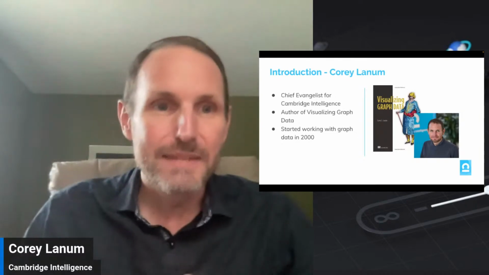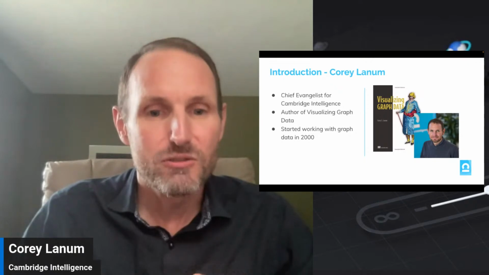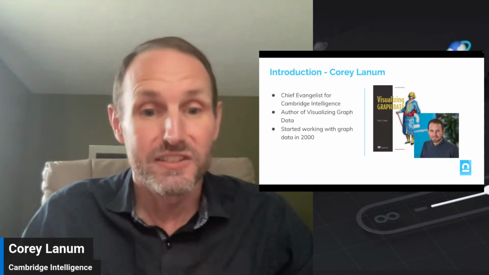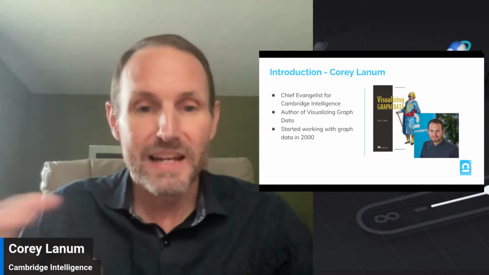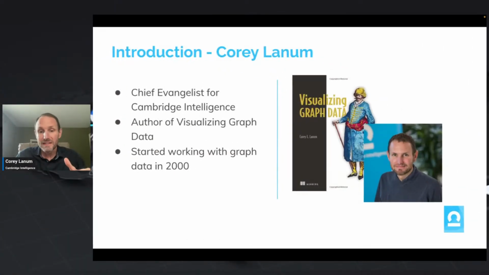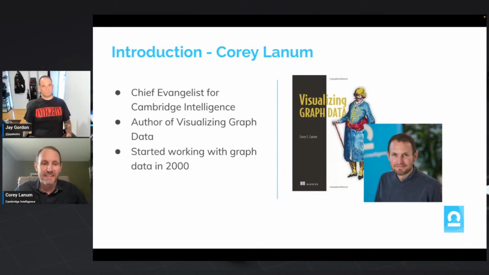I work for a company called Cambridge Intelligence. What we do is create graph user interfaces. We have components for our customers who want to build a graph interface for their applications and connect to their data sources. It's designed to be agnostic, so anything, like you said, from fraud prevention to cybersecurity to defense-related data.